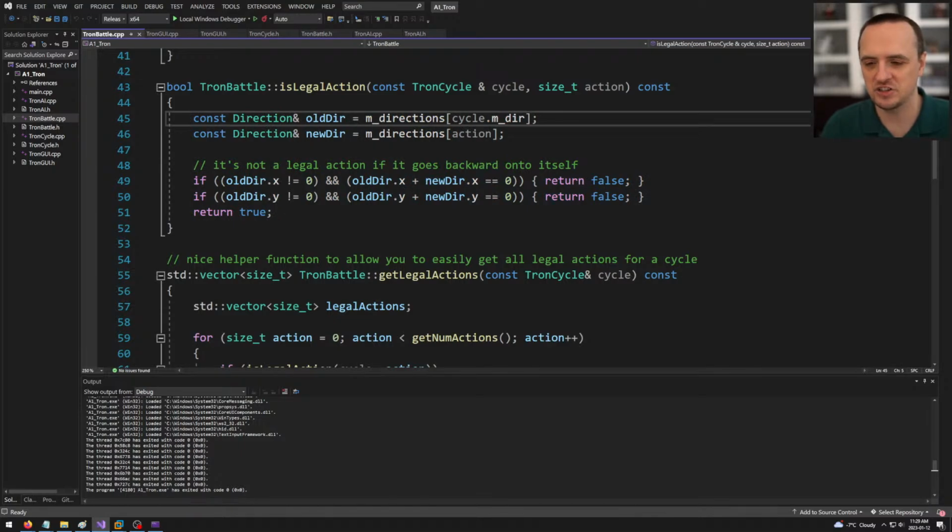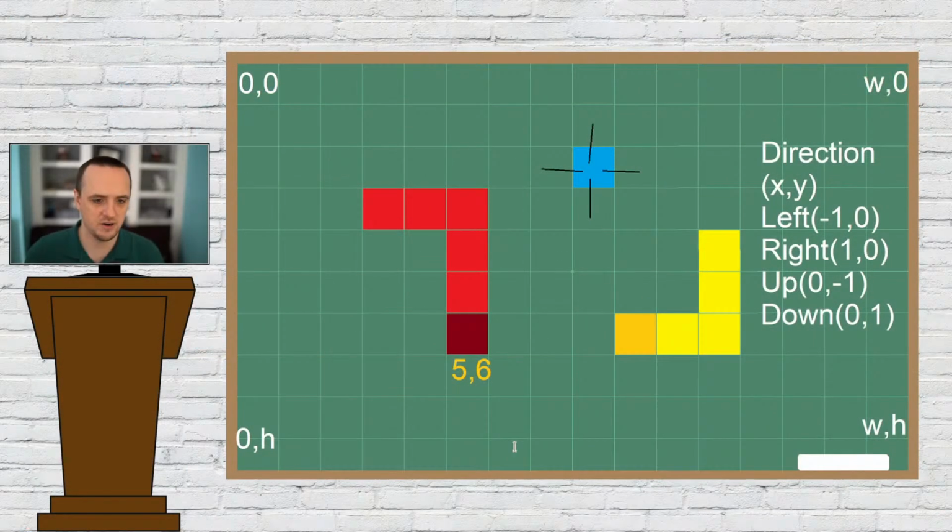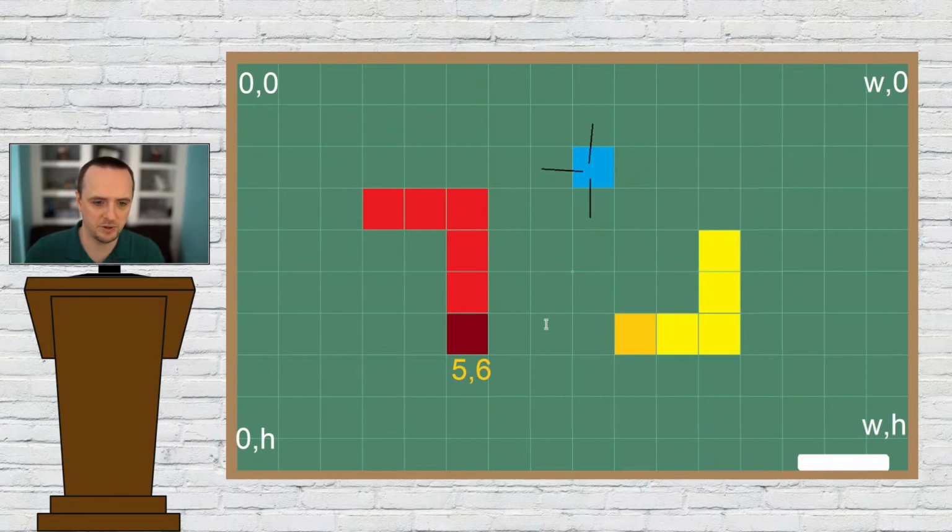So a legal action here is essentially, it's not a legal action if it goes backward onto itself, okay? So that means that right here, for the red player here, if the red player is right here, and it has come downward, pretty obviously, then the only legal actions for this red player are to move left, to move right, or to move down.